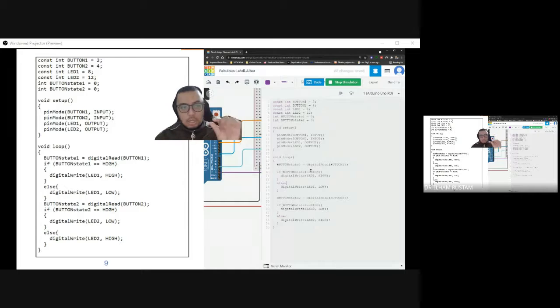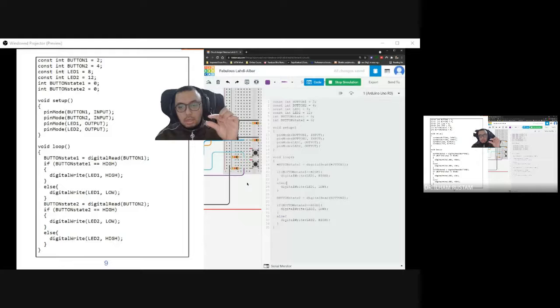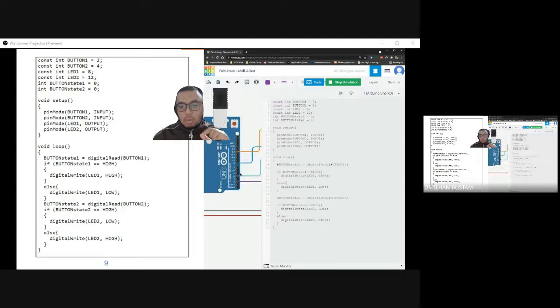Maksudnya kita bercakap pasal position button yang hitam tu, yang push button ni, kita tak tekan dia kan naik lah dia kan. So kalau kita tekan dia low, but now it is high. So bila dia kata okay kosong, that means kalau pin 2 tu kata kosong, kita suruh LED tu menyala.